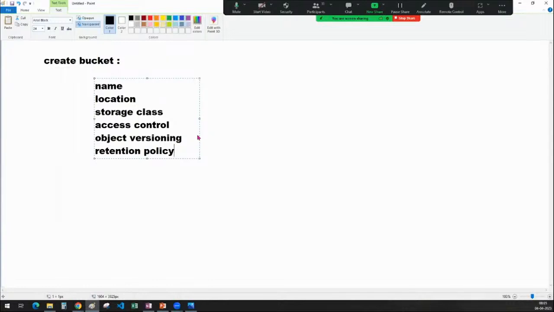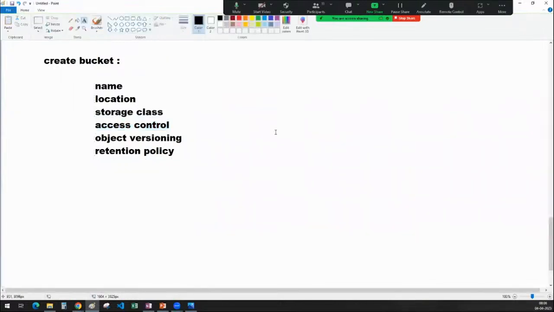So what are these? How do we give a proper name to the bucket? It is not that I can give any name directly, sir. It is not like that. It has to be a globally unique name. How to select a location? We know that we have a region option, a dual region option, and a multi-region option also. And storage classes, there are 4 storage classes: standard, nearline, coldline, and archive. Access control also we have 2 options: access control at bucket level, and access control at object level is also there. So we have to see all of these things while we are creating a bucket.